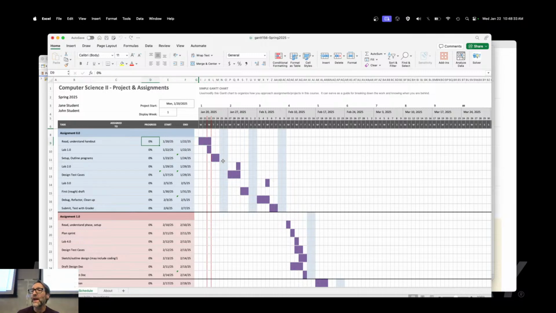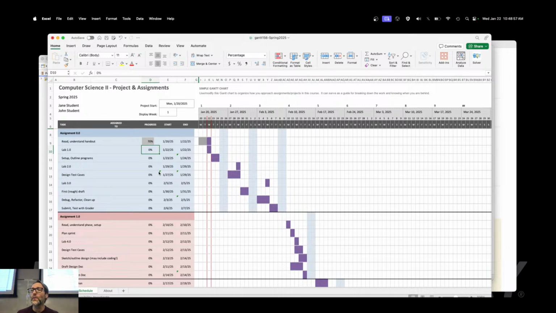So just by reading the handout, or at least skimming the handout, because I'm going to have to reread it later on, I'll go ahead and mark that down as 100%. Maybe it's not 100% though, because I know that I need to come back and reread it at some point. So I'm going to mark that down as 70%. It will highlight that, oh yeah, you are on track, or you're behind, or you're ahead. For example, I already did lab 1, so I'm going to go ahead and mark that. Hey, now I'm ahead. Right?